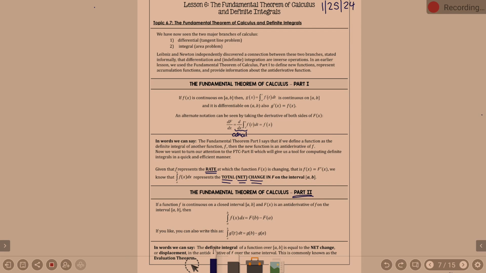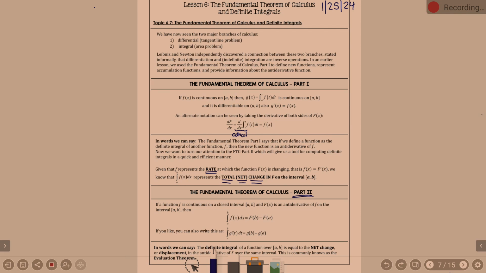And so what this is saying is the antiderivative of little f is big F. So when we take that antiderivative, we get big F. That's saying that we're going to evaluate it and do F of b, the upper limit, minus F of a, the lower limit. So basically, this fundamental theorem of calculus part 2, you'll find your antiderivative. You'll plug in upper limit minus plug in lower limit. And that will be how we will plug our bounds in and actually evaluate it. Okay? I also have it written like this. The antiderivative of g prime of x is g, and again, plug in b minus a.